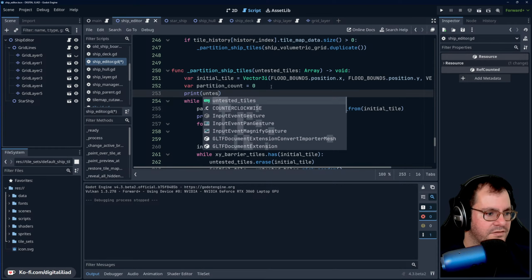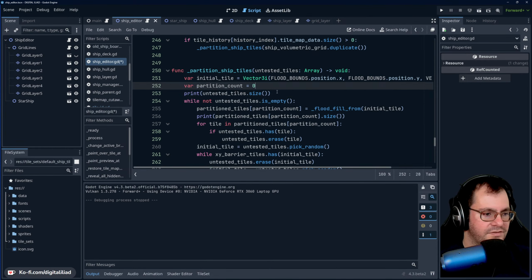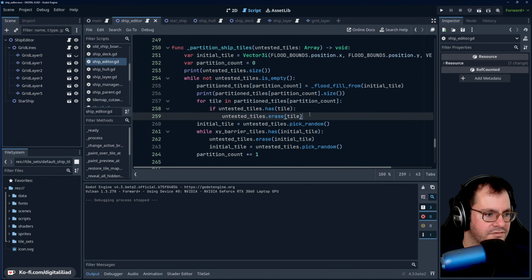Print untested tiles dot size. Let's just see if these end up getting smaller and or bigger as we go along.